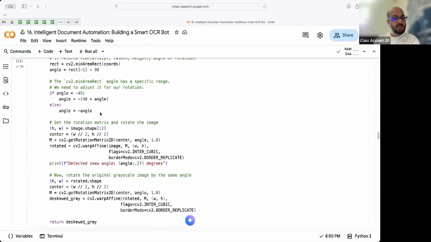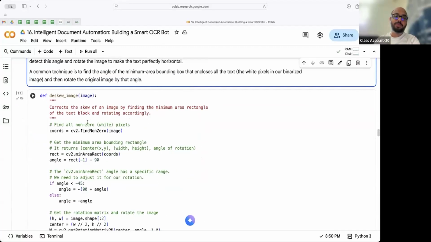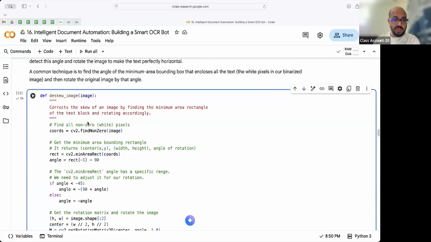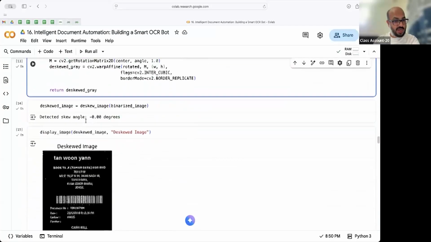And there is a function that I copy pasted from Stack Overflow. It's a very old function, but it works. And I'll showcase that.